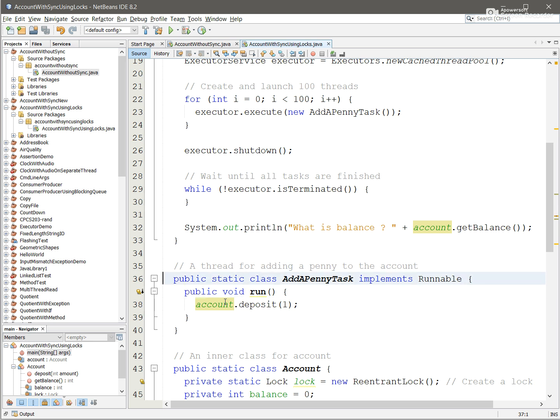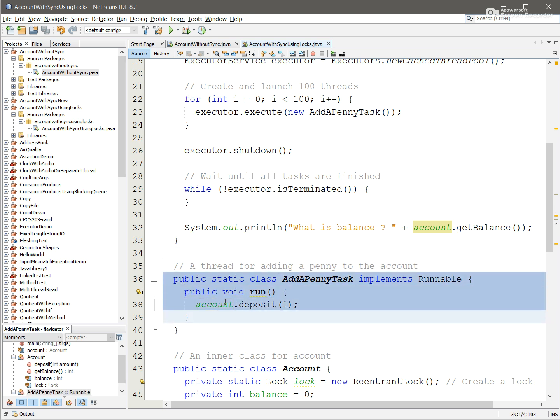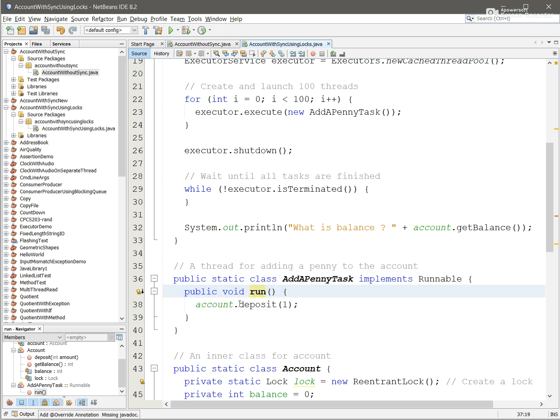The add a penny task class with the run method is still exactly the same, just calls account's deposit method and adds 1.